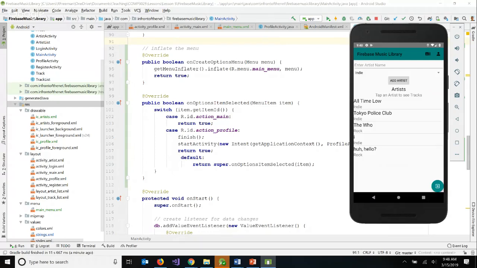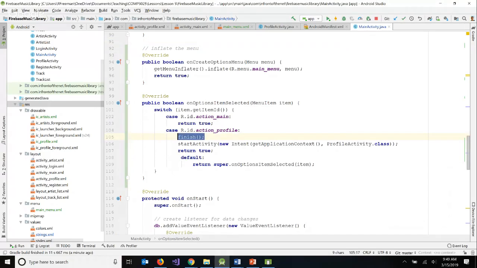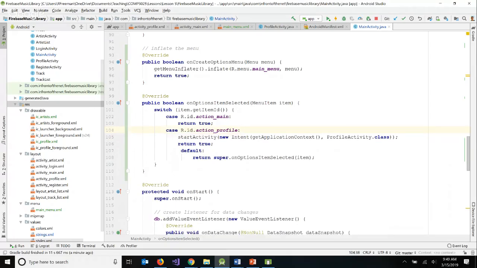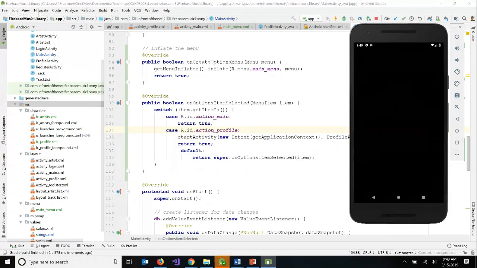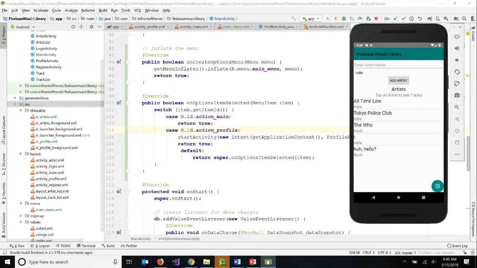Right, we finished the activity. So yes, I don't want to finish the activity. I'm going to remove the finish here. I want to keep it so that I can go back. And then we'll need to figure out the icon tint, what we have to do to make these white. And then we'll also add the same toolbar to the profile activity.